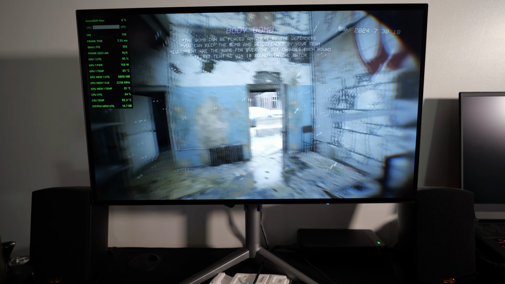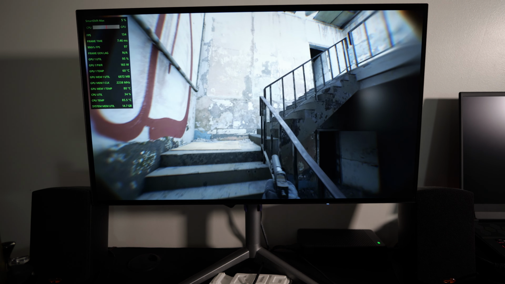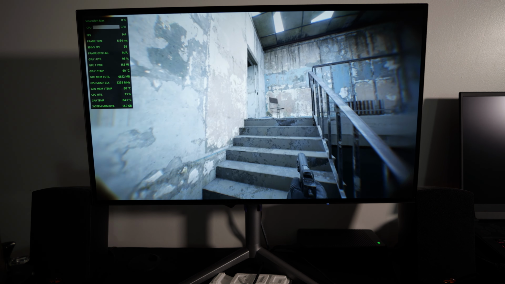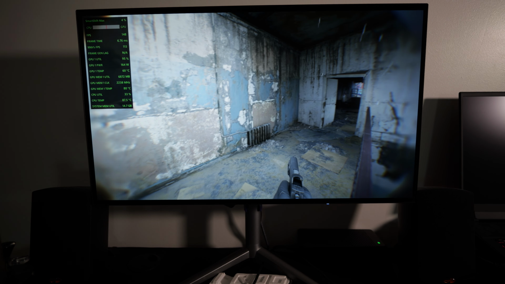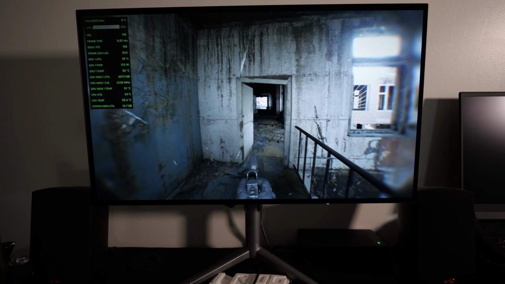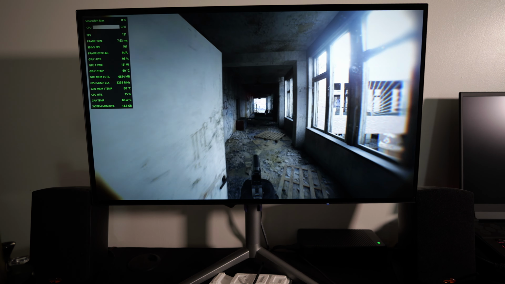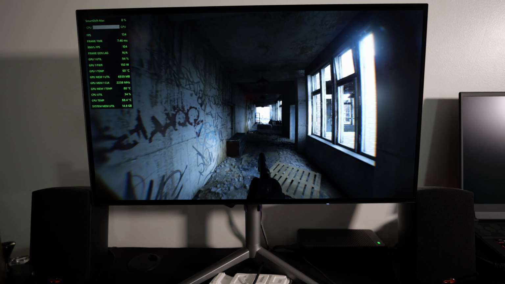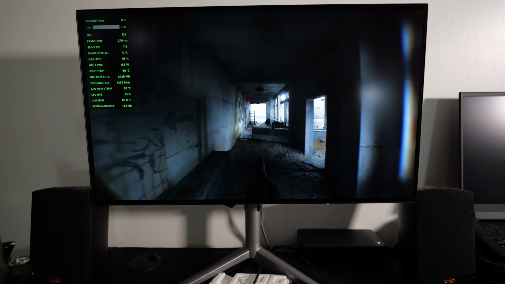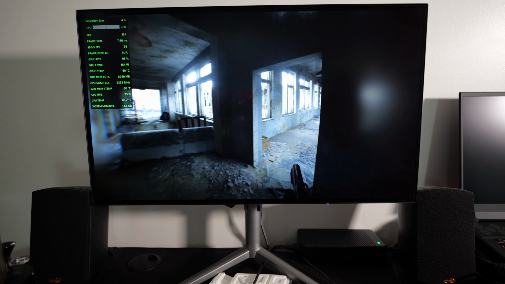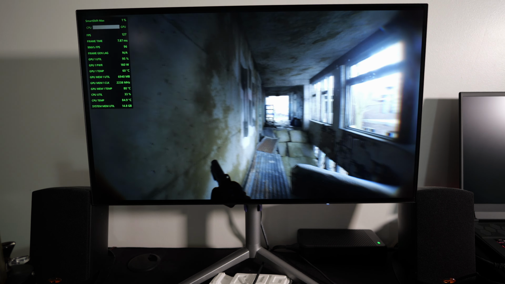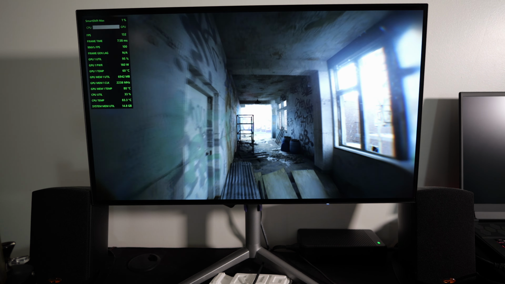All right, now we got the game on low. We're getting like 144 to 150 FPS now, so it might have made a little more difference here, but we'll have to run around a little more to see. Might be exactly the same as it was. But I feel like it made more of a difference here than it did on anything else.